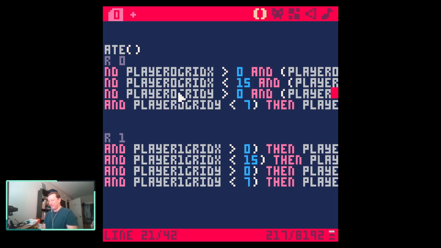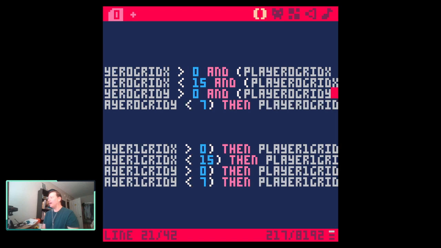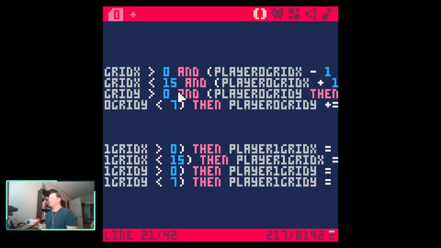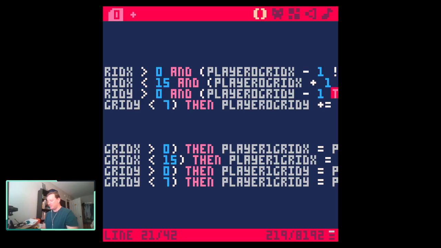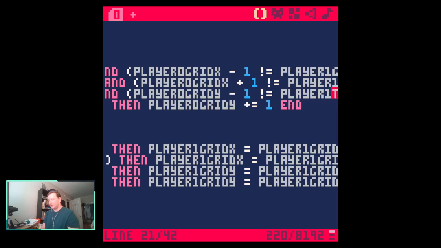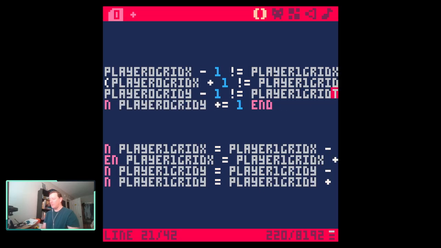Okay, player 0 grid Y. This is the up direction, which is minus, negative again, in terms of, I think, X. So minus 1 again. Minus 1 is not equal to player 1 grid Y.